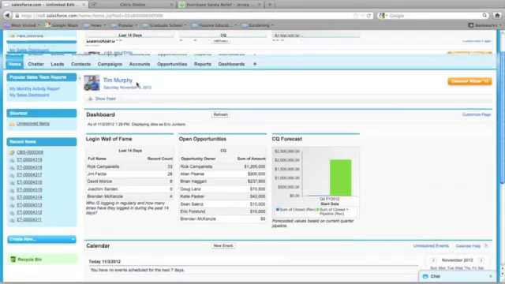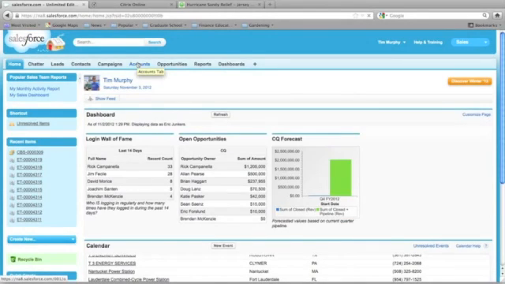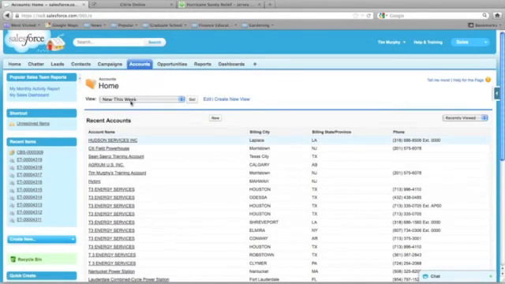Now let's take a closer look at the Accounts tab. Similar to any other object tab, you have a drop-down of list views at the top, and the records you recently viewed are displayed below. So let's say you just spoke to a prospect and you want to be able to document the relationship moving forward. The first thing you have to do is create the actual account so that you could eventually associate the contacts and the opportunities you'll create that are related to that account.